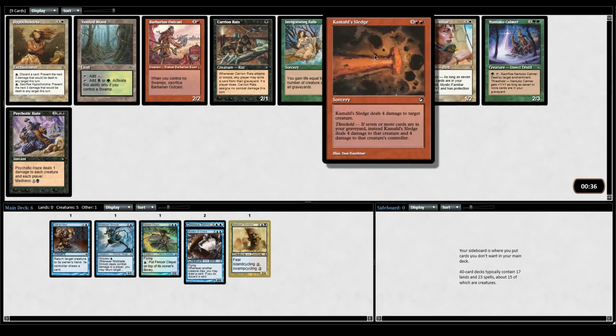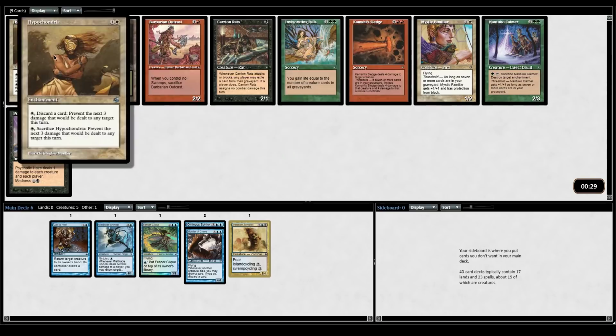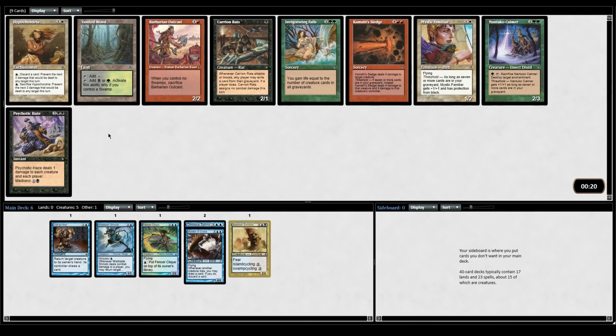So 7 damage, 4 damage to a creature, and 4 to their player. That's not that good. That's not that good. Discard a card, prevent the next 3 damage that would be dealt to any target. Okay. Psychotic Haze deals 1 damage to everything. None of these cards are good.